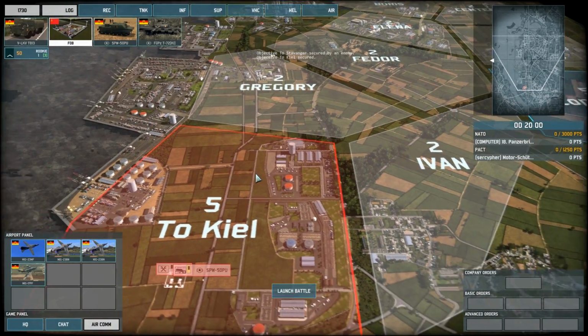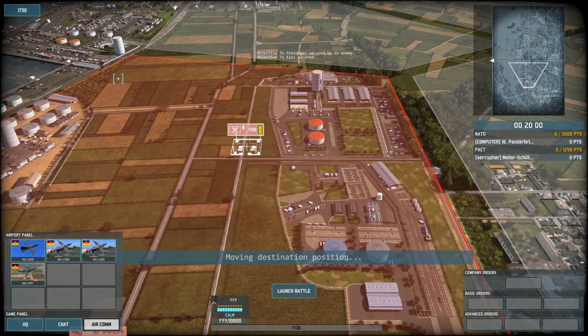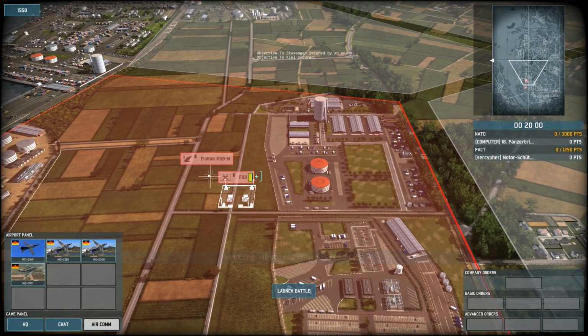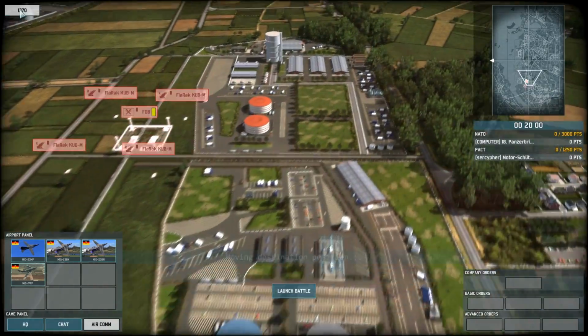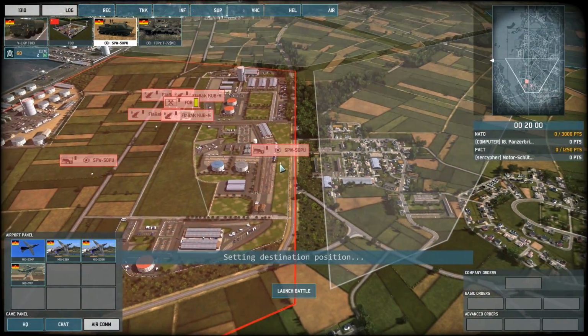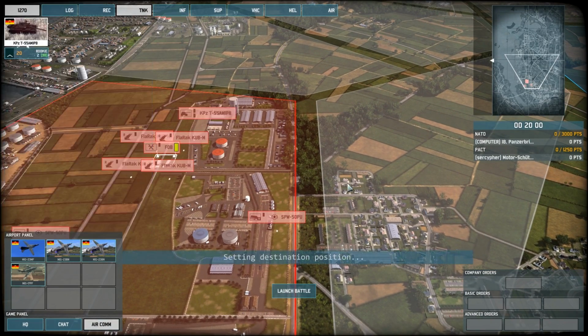So first thing, obviously, we're going to set up a forward operating base in a nice spot, and surround it with cubs. Wonderful cubs to support us. Put that over there. Maybe we'll get another command vehicle right off the bat, actually, so we get some extra points.